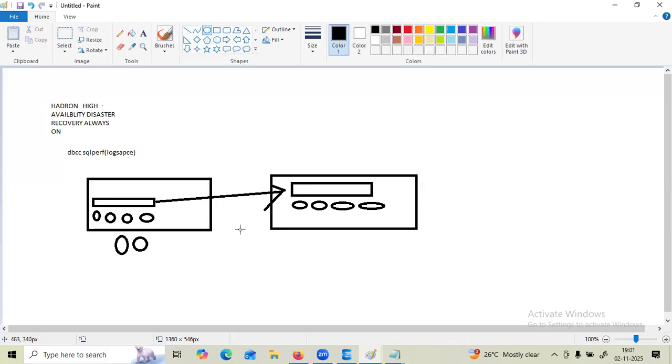So here, the same concept applies to how the data is transferring.